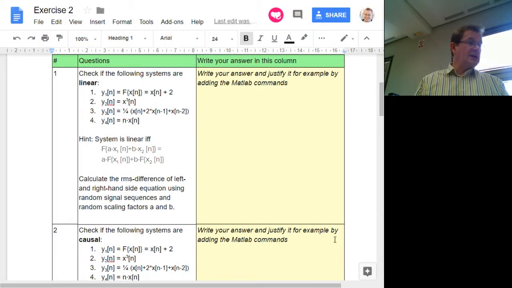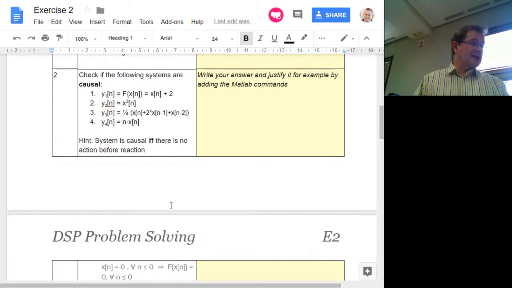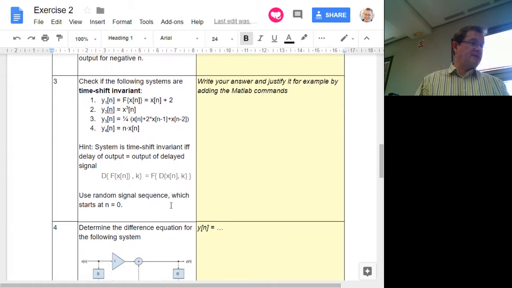So on the exercise, there are these questions about linearity, causality, time shift invariance, and then there's also the fourth property, which is the stability.